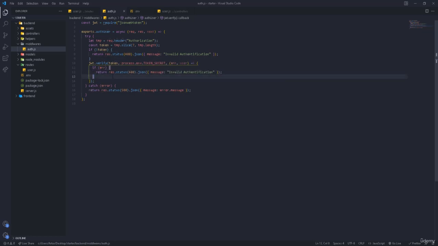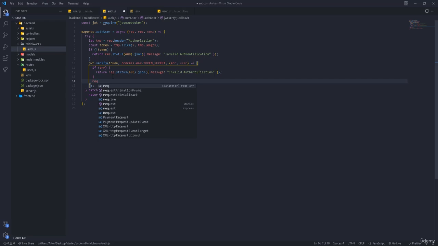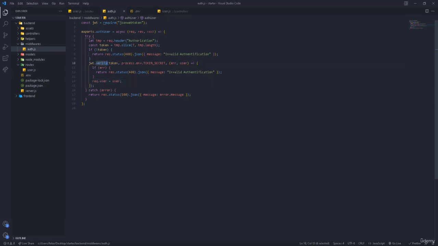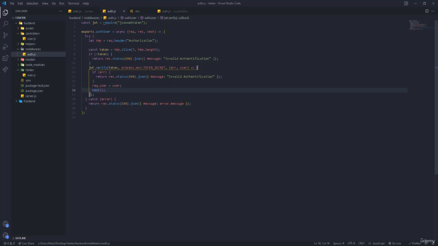Else, when there is no error, we're simply going to go to the request and then add an object to it, which is going to be the user, okay, and the value of it is going to be the user, which is what we get right here from the jwt, that we pass the tokens to. And then we simply go next, like this. So we simply extracted the user from the token, and we're going to get the user ID from it, and then we're going to add it in this user object, and then we're going to allow the code to continue.